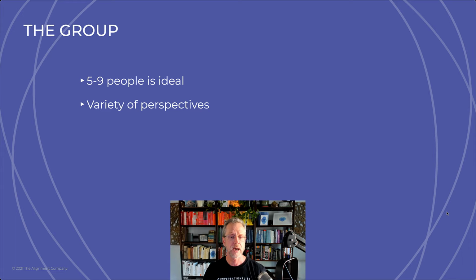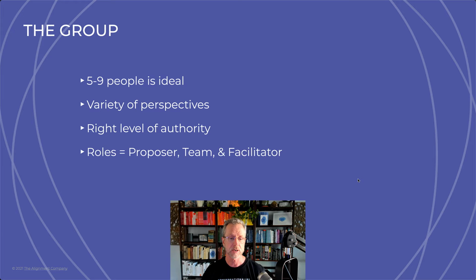We do want to have a variety of perspectives in the room, which usually means a variety of levels in the organization, people from the front line all the way up to leadership. Also, we can talk about people's identity and different things that give them information or perspective that we might need in order to make a good, nuanced decision. We also want to make sure that the room represents the right level of authority, right? We don't want to be making decisions that are outside of those guardrails that the leaders have set up. So we want to have the authority to actually make the decision.